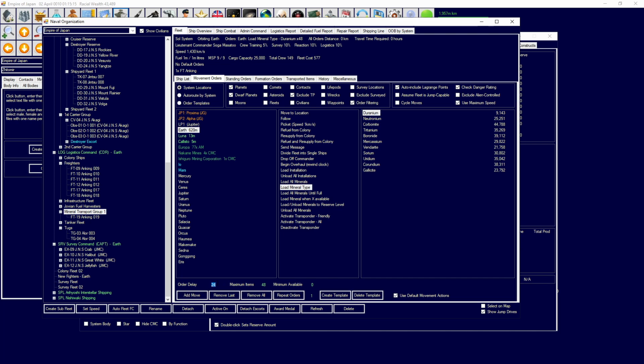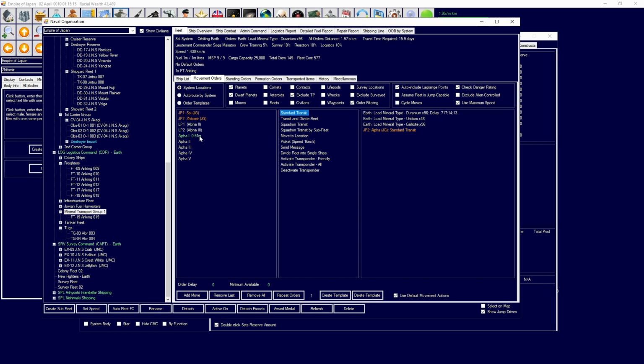So we'll do order delay 62, and they're going to need 96. So low mineral type. Then we're going to get rid of the order delay. We're going to do low mineral type. We're going to go for iridium. We're going to need 48 of that. We're going to need to go for galacite. We're going to need 96 of that. And then we are going to ship that over to Alpha and unload the minerals accordingly.